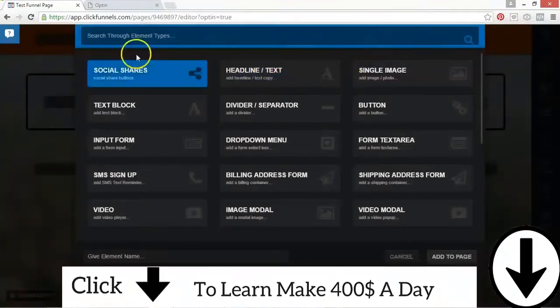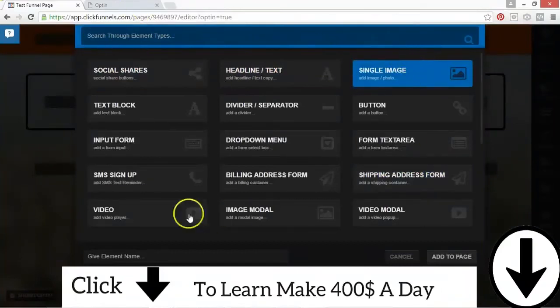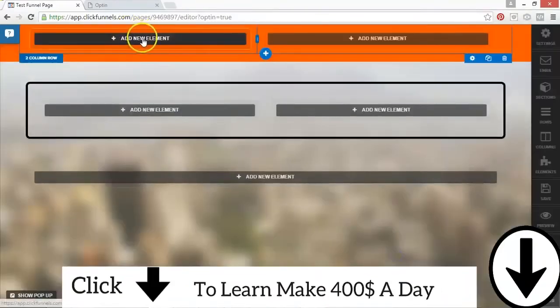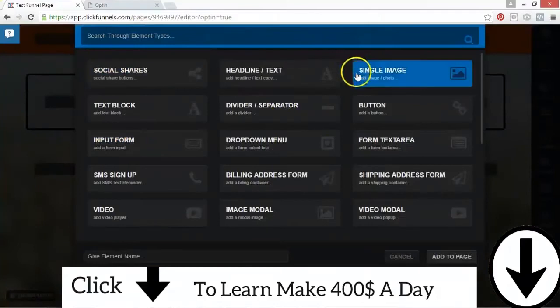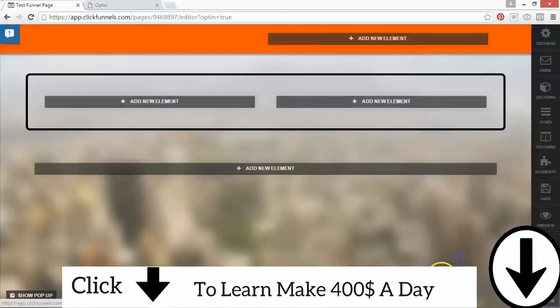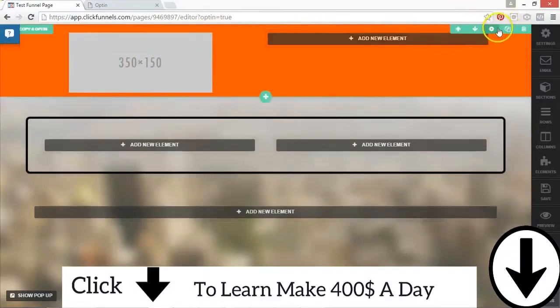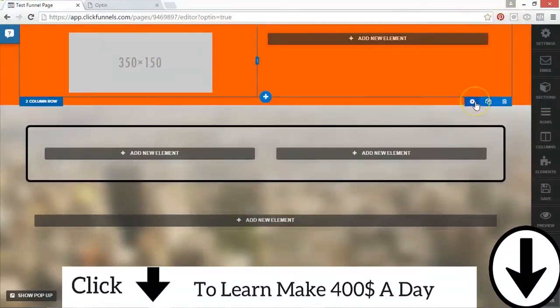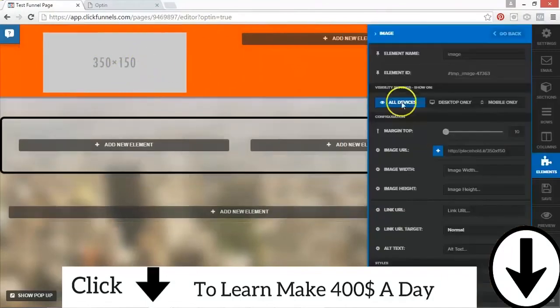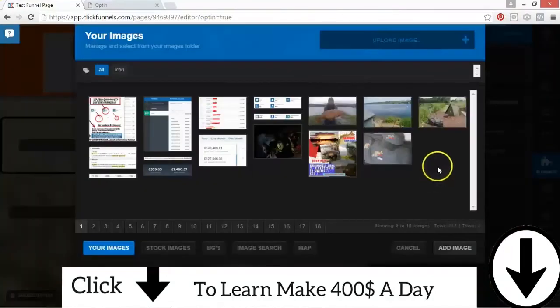So the first thing I want to do up here is add an image, and I'm just going to press the thing in the middle there. So it says add a new element. You press this and you've got all sorts of different things that you can include. So the social shares, text, images, different things. I'm getting an image and add that to page, and you can see straight away you get a default image, just like the sections and the actual rows. You can click on any element and you can then choose your image.